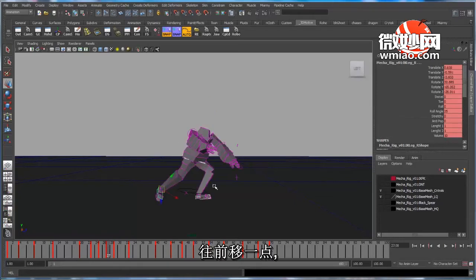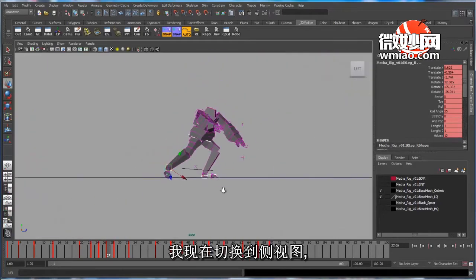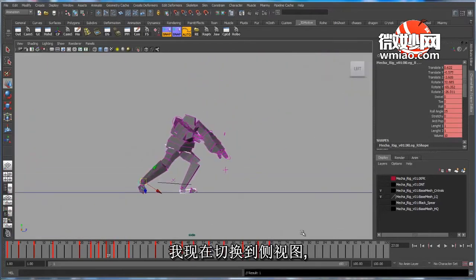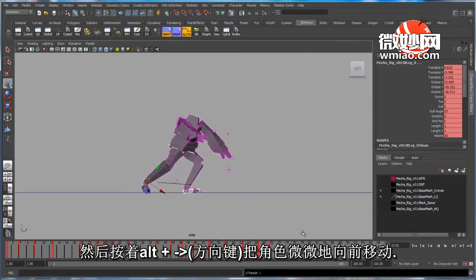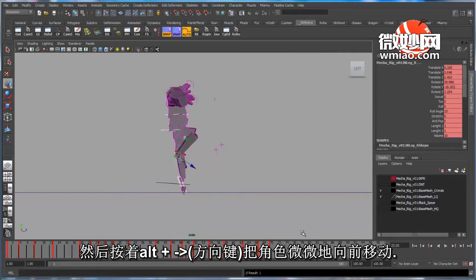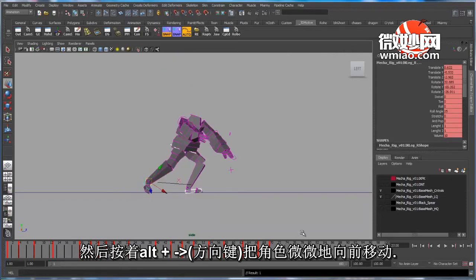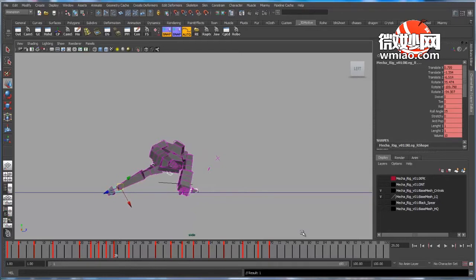I'm going to move this from the side view. Let's check it out from the side view, and I'm going to press the Alt key and the direction keys and move it a little bit.